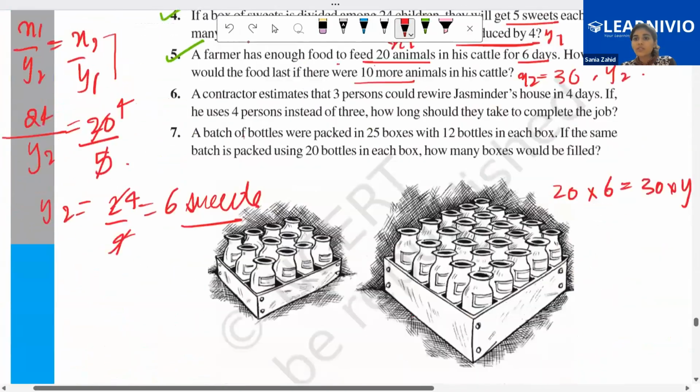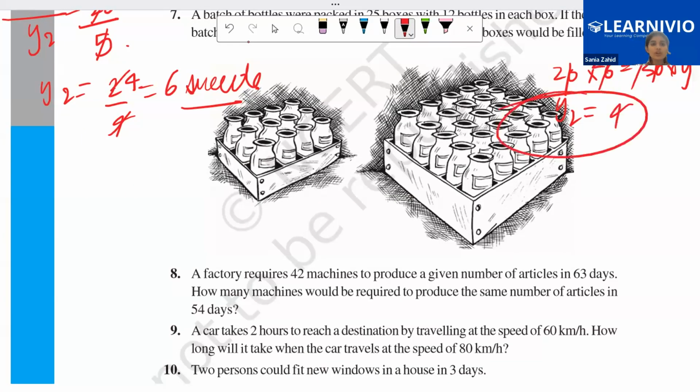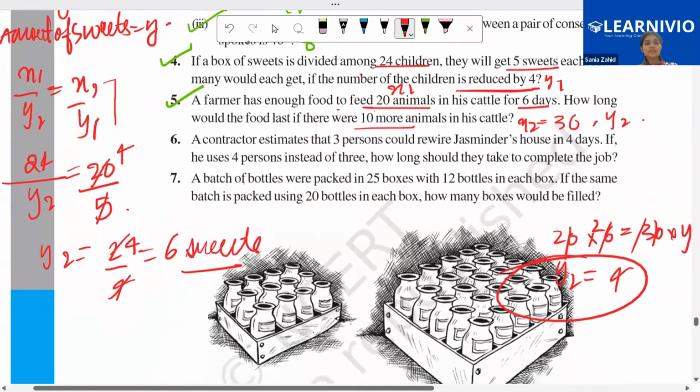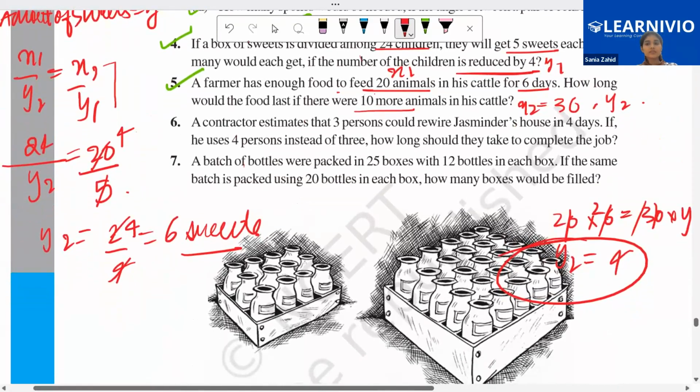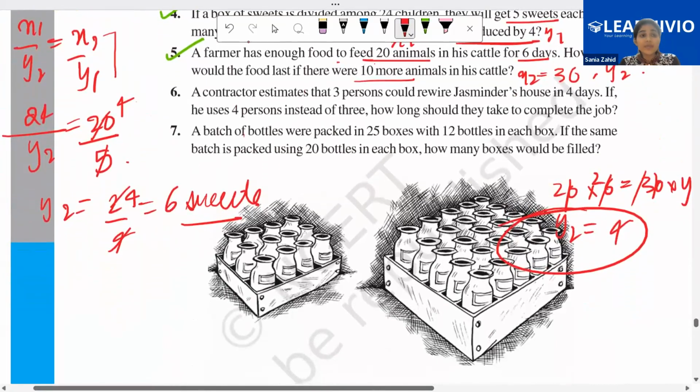Now Y2 comes out to be 4. It's 4, not 5. Amar, why did you get 5 as your answer? Ma'am, I made a mistake in 9 2s equals 30. No problem. Please clear it and tell me any doubts in the 5th question. Okay, so please now do the 6th and 7th question, all of you.